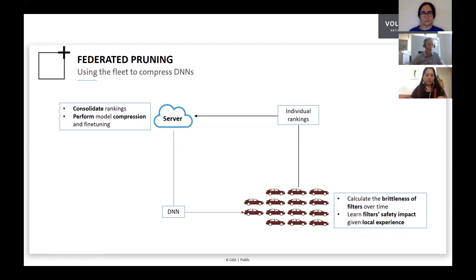So here what we did is we calculated or learned in a way the brittleness of particular filters over time in order to reach a better adversarial robustness, whereby compressing the network at the same time. And it actually works quite well. So you can actually, much easier than in a lab environment, find out which of the filters are more or less influential on average, when it comes to expectation in real world exposure, and then just prune your network accordingly, reaching more robust networks in terms of adversarial robustness, in particular to small statistical perturbations.